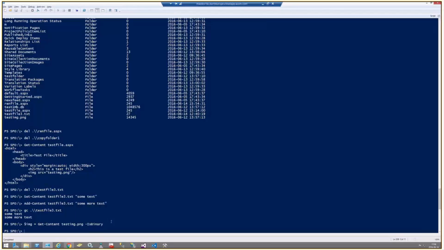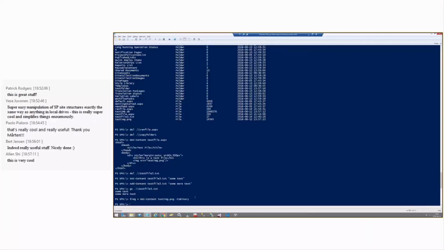Finally, we have one limitation of the provider framework. It's not something with just this provider, it's that the actions aren't allowed between different provider types. So I can't copy a file from the file system into the SharePoint site with the copy commandlets, for example. However, you can work around it with some content commands and piping.